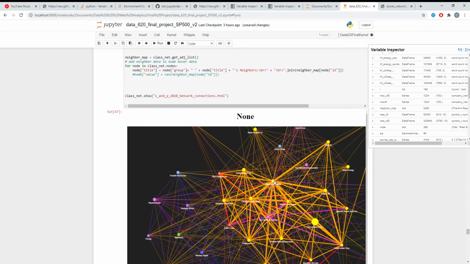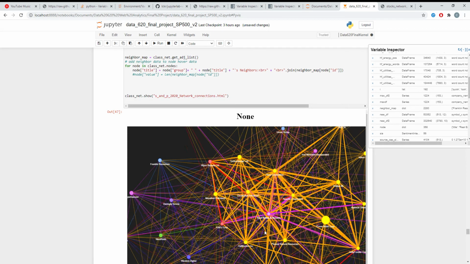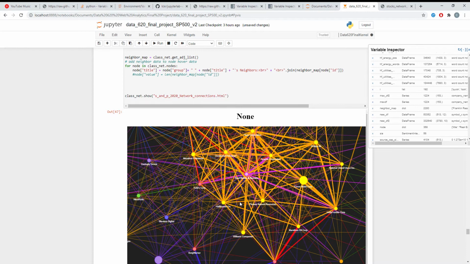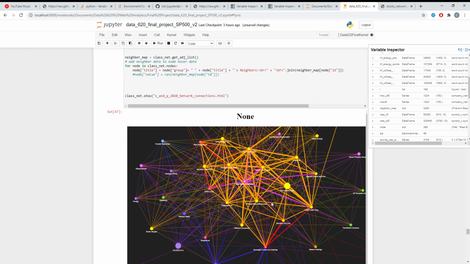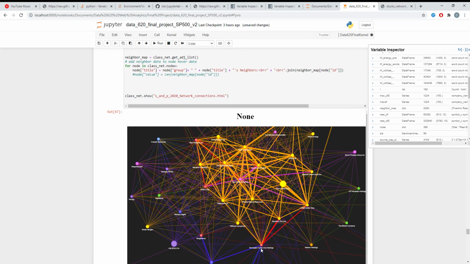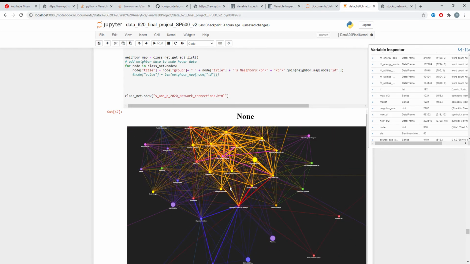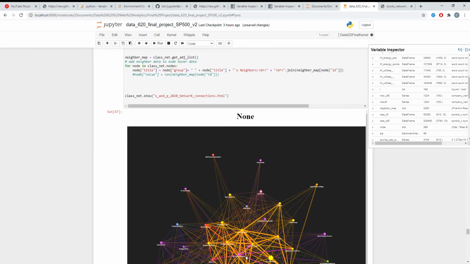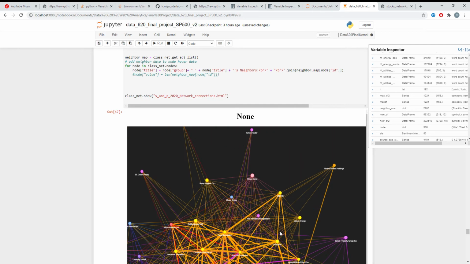So in the middle here, you can see a lot of these energy stocks are dominating it. You also see Host Hotels here in the middle of the network. So a lot of stuff that's affected by the pandemic, I think, especially with the emergence of the vaccine. Simon Property Group as well here.